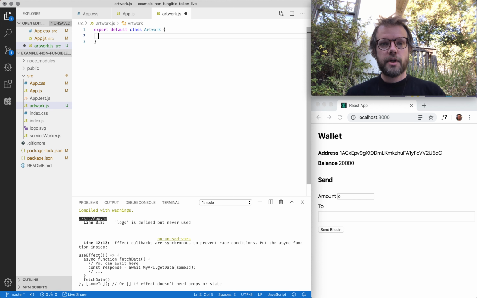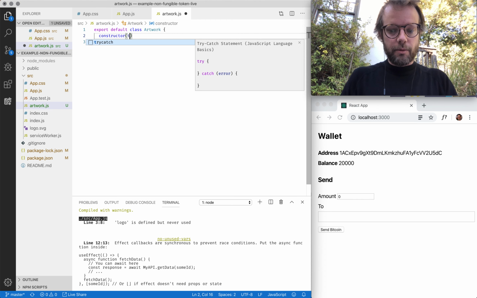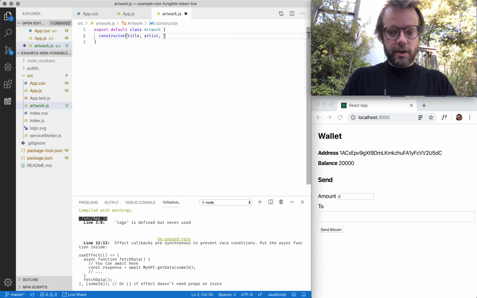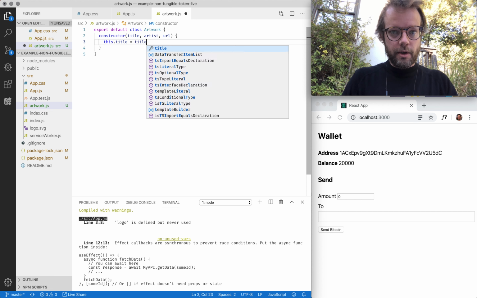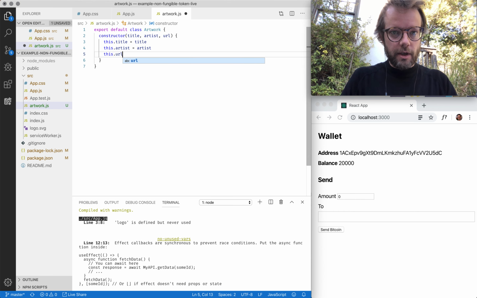So what's in a smart contract? The smart contract just specifies a piece of data through a constructor, and then legal ways for the data to be updated in the functions. So let's start in the constructor. The data we want to store is the title of the image, the artist, and a URL to that image. And the body of the constructor couldn't be simpler, because all that we do is initialize the object to the parameters: this.title equal to title, this.artist equal to artist, and this.url equal to url.